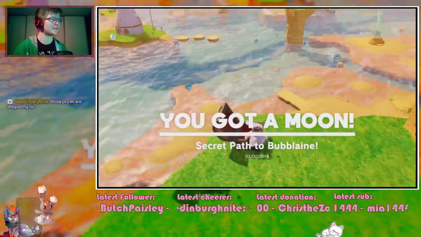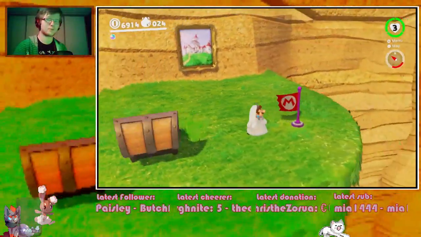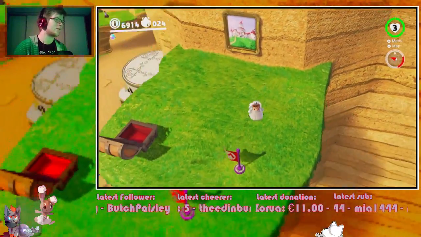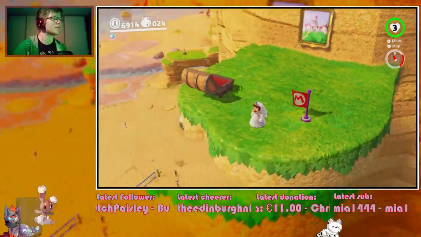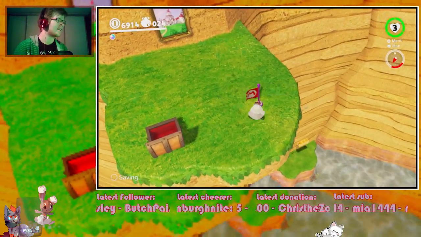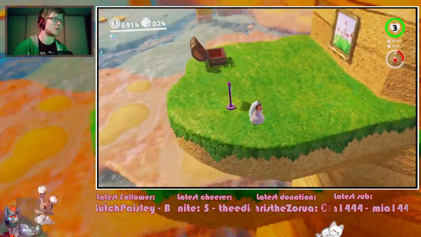Secret path to Bublane. What a nice little spot. Is there actually a way to get up here? There should be, right? I mean, there could be. If you would take one of those creatures down there, fly all the way up, and pop out, do a hat jump, wall jump, another hat jump up here. Maybe you can make it up here. Though, oh no, those coins are probably the max height. We're very high up, so perspective is kind of skewed.